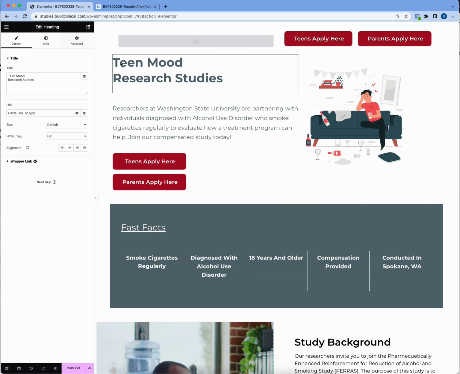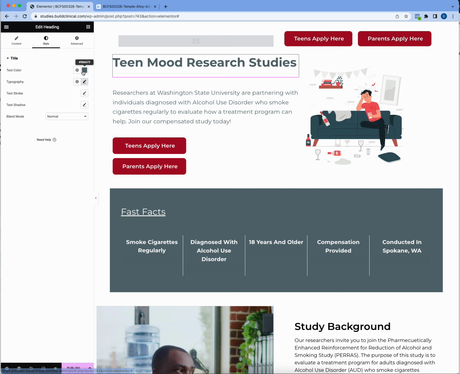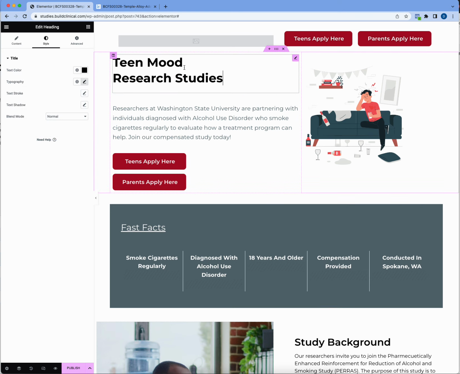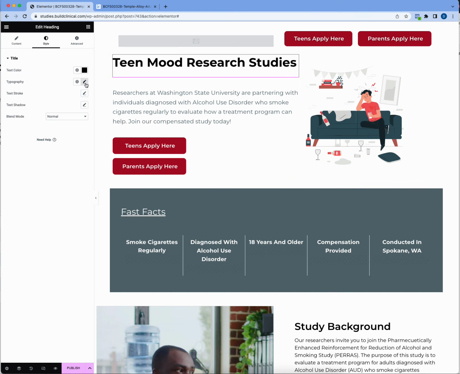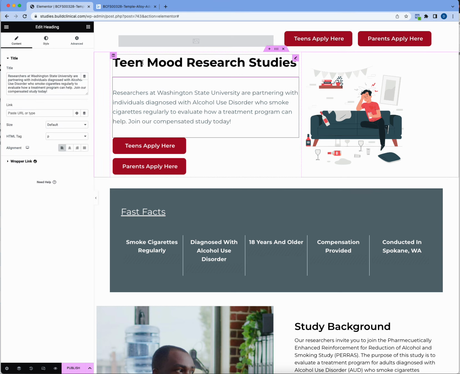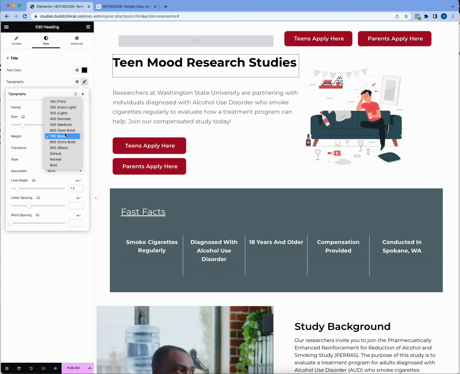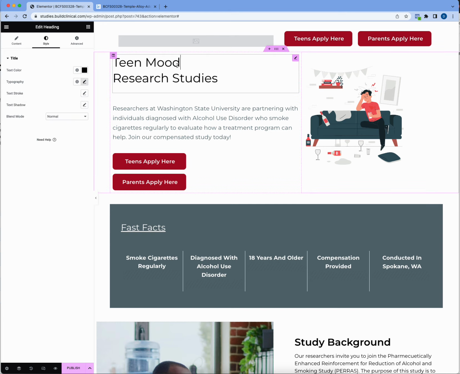All I'll do is go to Style, and on Color I want to change this to black. For Research, I don't want this to be bolded, so on this element I'm going to go to Typography and edit that. I'm going to make this normal, and then on Teen Mood, I'll bold that manually with Control B. Cool.